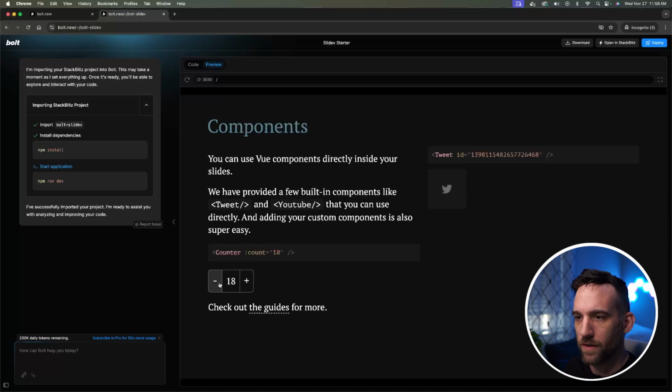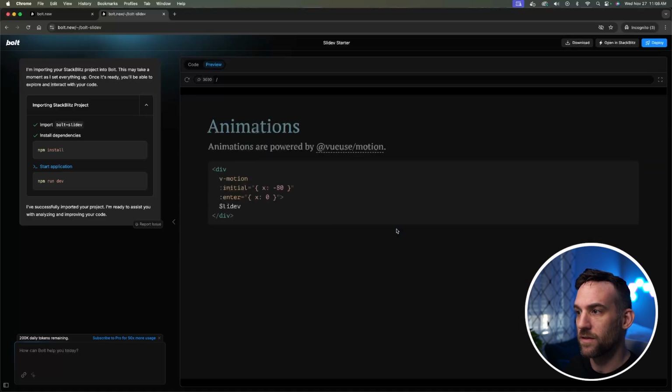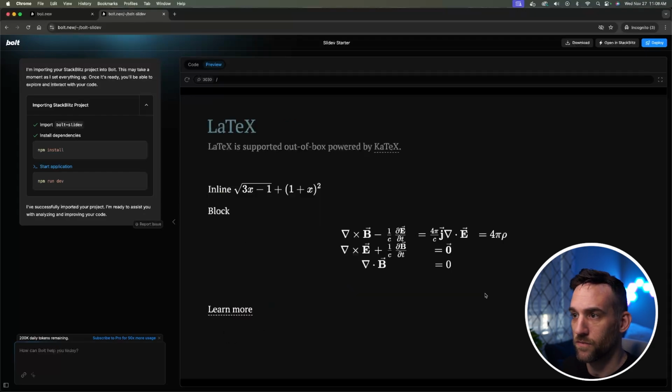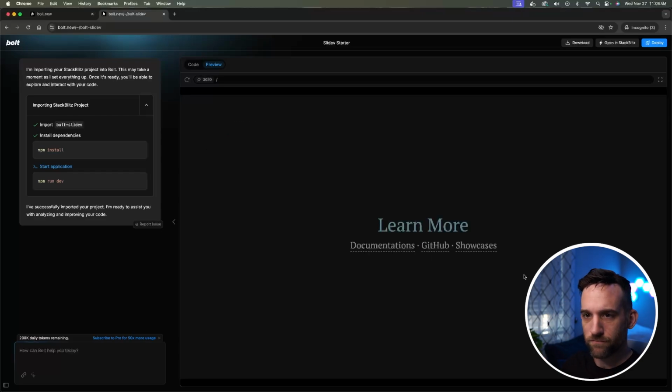Component. Oh, it's pretty cool. There's themes, animations. Looks pretty powerful actually. I've never used Slidev before. Hopefully it's the first time for some of you as well. If you have, then please let me know in the comments how good it is. But okay, cool. Anyways, those are just two quick things I wanted to show you, just how quickly you can build something. But now let's actually build an application that I want.